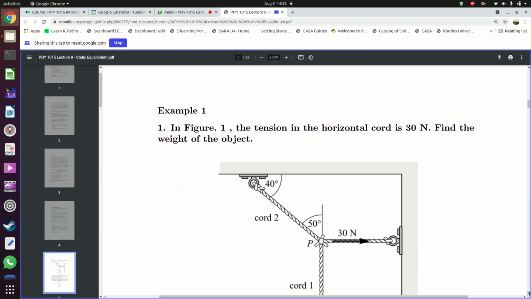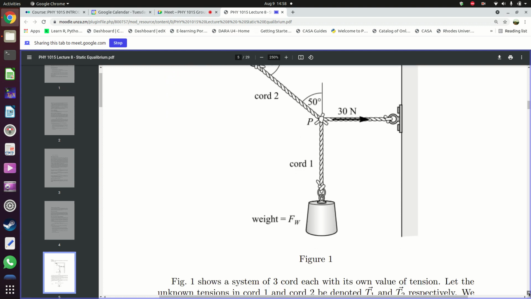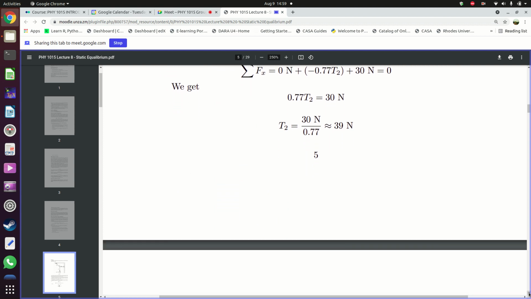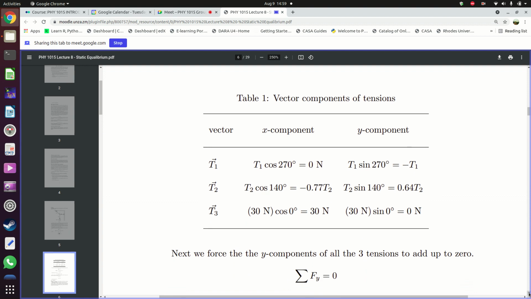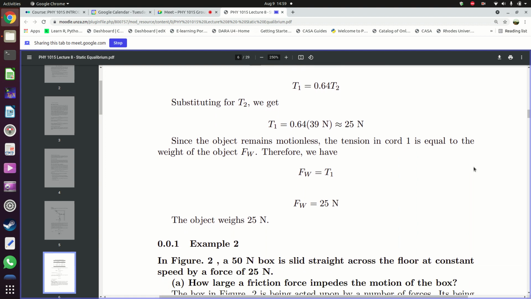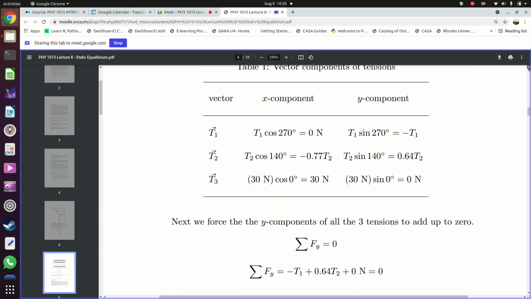Okay, so when we meet next week, we're going to start with example number 1. Any questions on what the plan is? Of course, some of these things, as you can see, this is a very, very long thing. Try to go through it, because I've tried to explain as much as I could what's going on. You see a lot of explanation, so it's not that you are left with nothing. It took a lot of time to type this stuff out, but we have tried to explain as much as we possibly can, so that when we meet next week, if you are lost somewhere, at least you have a good idea of what it is we are trying to do. Any questions?